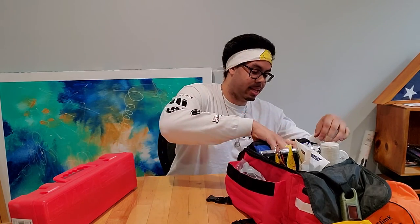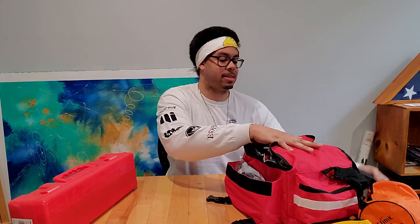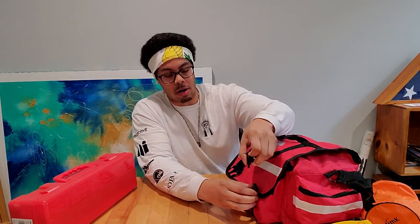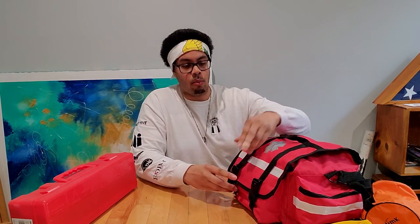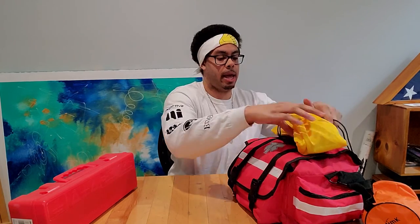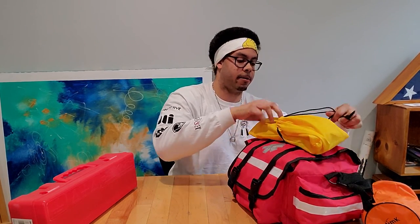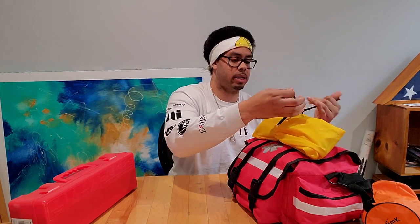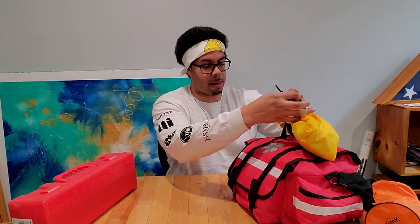And that's it. That is the medical kit, pseudo survival kit that I keep in both me and my wife's cars. So if we need something, we can pop the trunk and we can get right into it. And if we got to take it out, we can snatch it out with the quickness. It's not in the way. I like to leave the rope actually tied to the top of the bag.